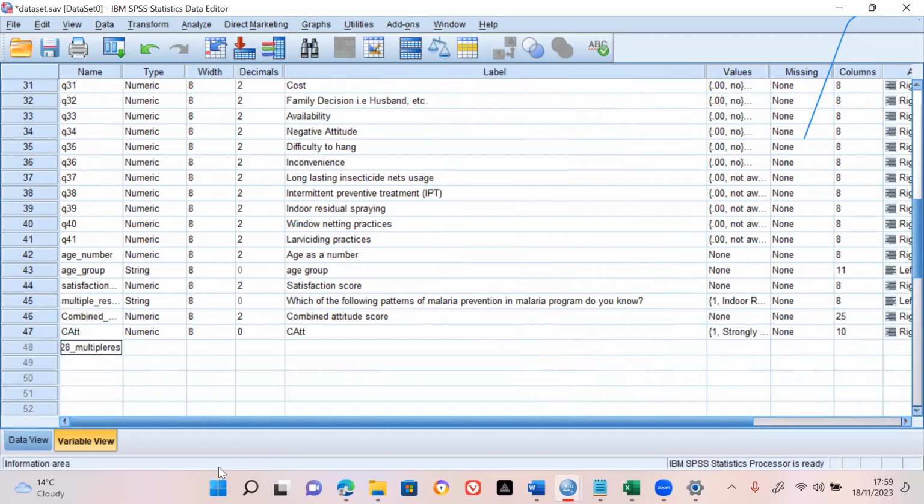Now in filling the name for your variable, sorry, can you see my screen?